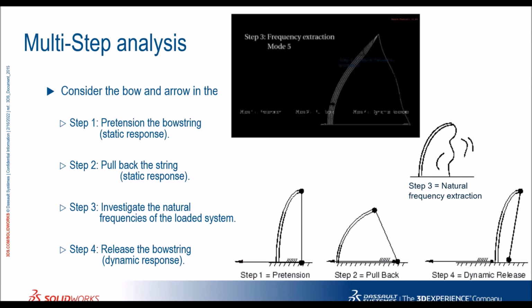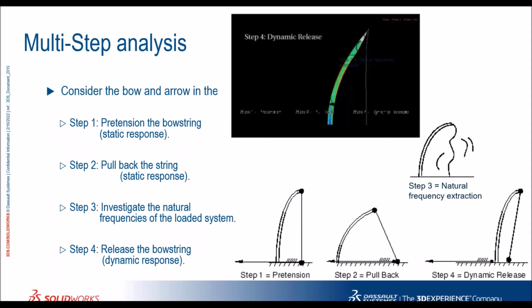First, like in the bowstring case, there is a pre-tensioning happening in the bowstring. Then with the arrow, we are pulling it back. We are also going to investigate, when we pull it back due to the tension, what the natural frequency is or how it is getting updated. And at the end, we are going to release the bowstring. So this total setup can be done inside a single window called analysis case, where you can create the multi-step analysis one by one.